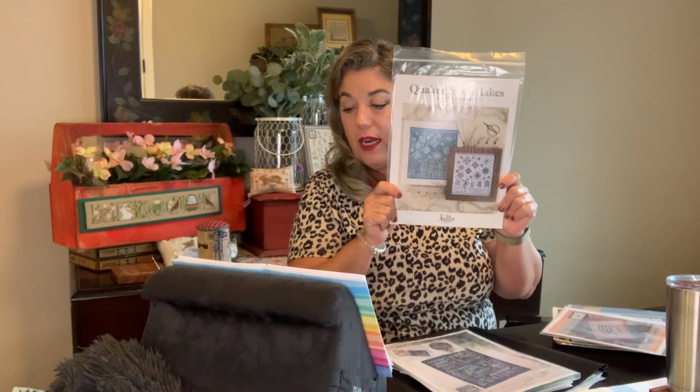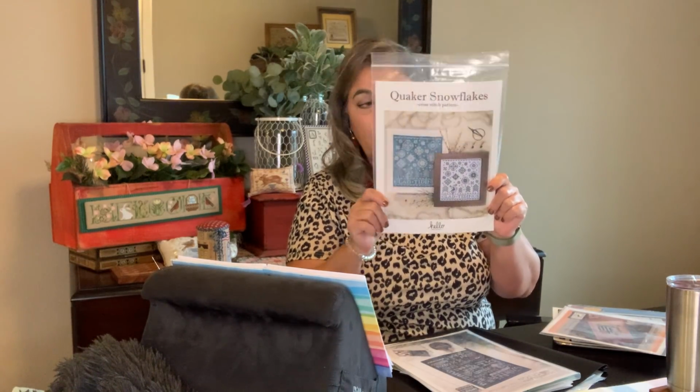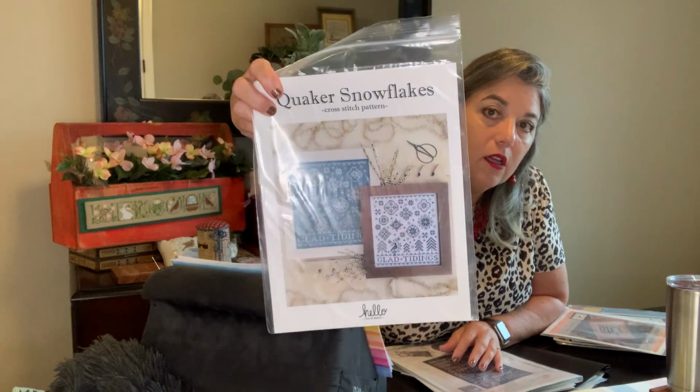Quaker Snowflake, Selma Hahn. Selma Hahn, if you'll email me your address. There we go. So cute. This is beautiful. It's a hello from Liz Matthews, and it is so gorgeous. Selma Hahn, send me your address. And some of y'all, I know you wonder, you have wanted something maybe from me in the past, but you might have moved, or I know some of y'all spend half the year in one place and half the year in the other place because you take your RVs and stuff. So I want to be sure I'm getting y'all going to the right place when that happens.